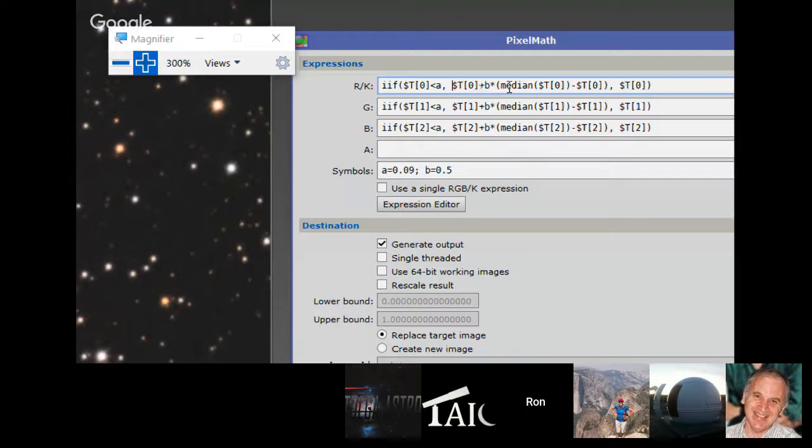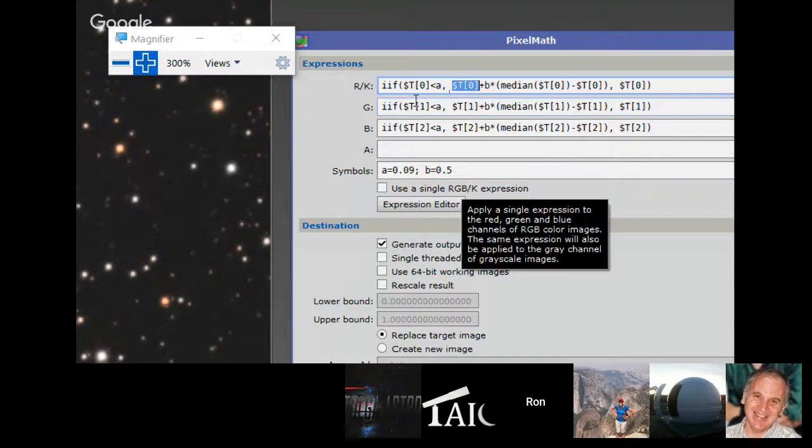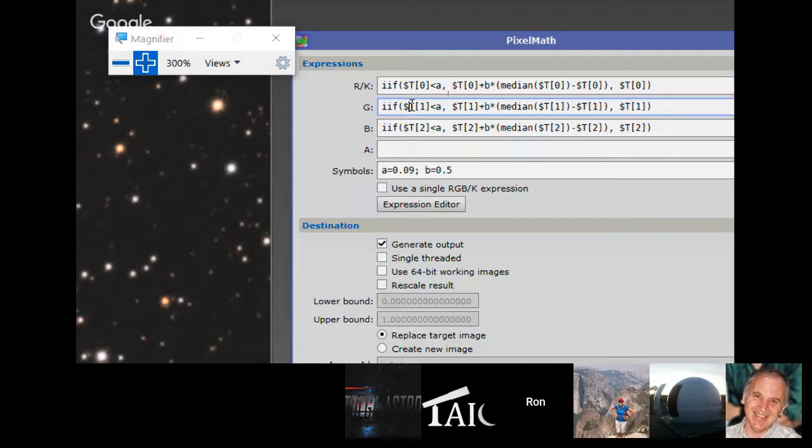And what it's doing is find out what the difference is between the average pixel and this pixel, and add a fraction of it to brighten the original pixel value. And do that one channel at a time.